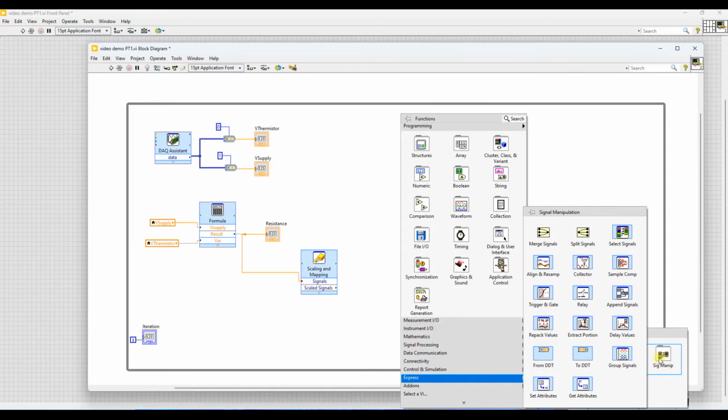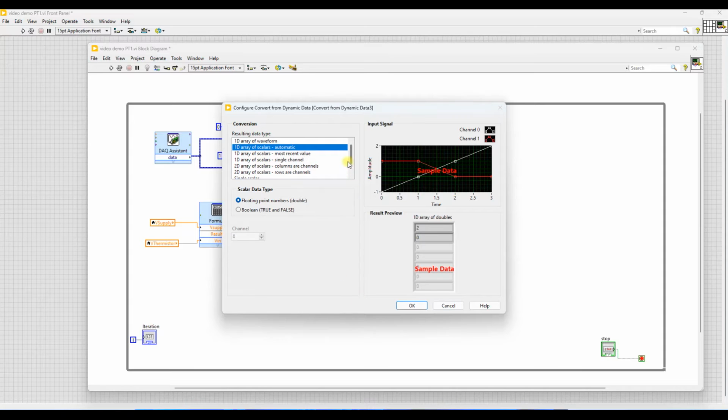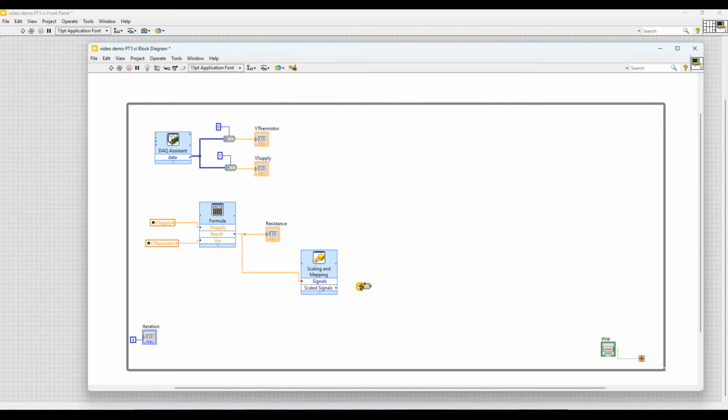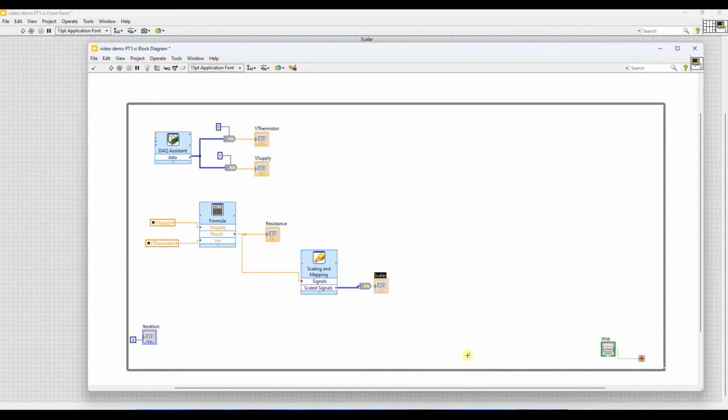Signal Manipulation, and it's from Dynamic Data Type. So I put that there first, and we're using a single scalar. OK, and then we connect that to the scaled input, and on the right, we click on Create an Indicator, and that's going to be the scalar representing the temperature.